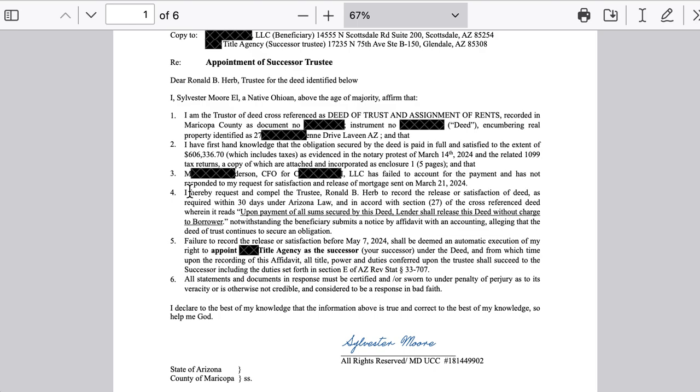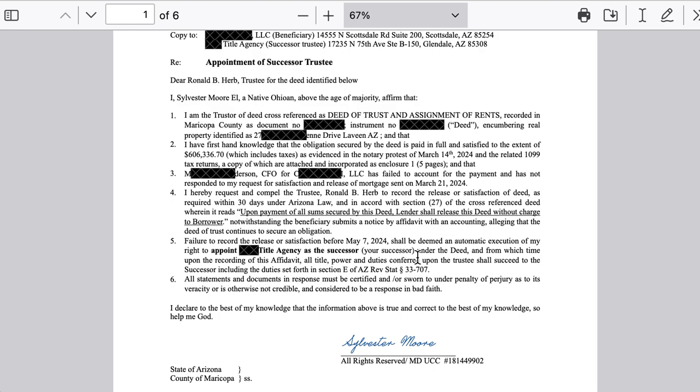Here's all the records that this has been done, right? And then I also told him, failure to record the release or satisfaction before a certain date shall be deemed an automatic execution of my right to appoint a successor. Then I named the successor trustee, which is the title insurance company, as the successor.